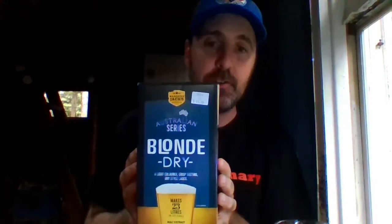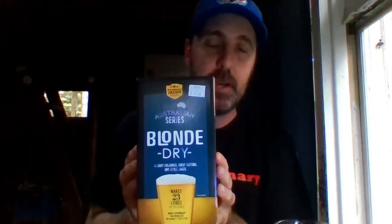If you can get this in your area, Blonde Dry Australian series Mangrove Jacks. Especially if you are down in Australia or well, I guess everywhere in the world's hot now. There's been a lot of real heat waves even here in Canada. We're a little bit lucky here in Nova Scotia, but anyways, I'm going with 4.75 plus.